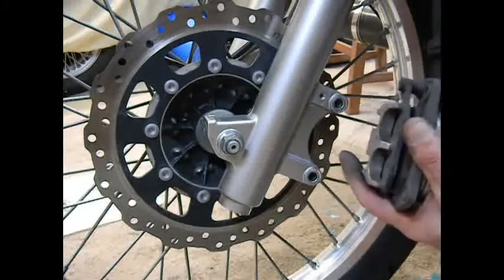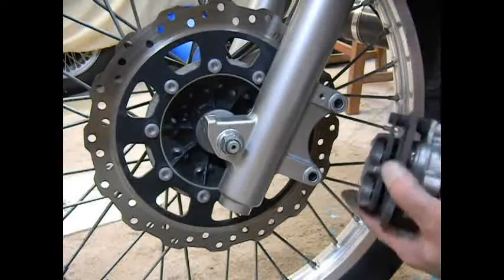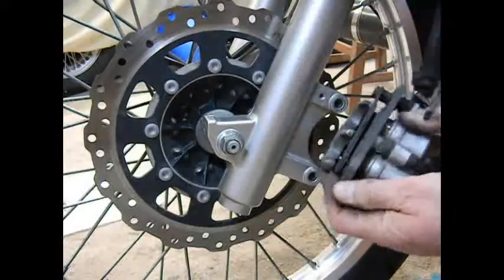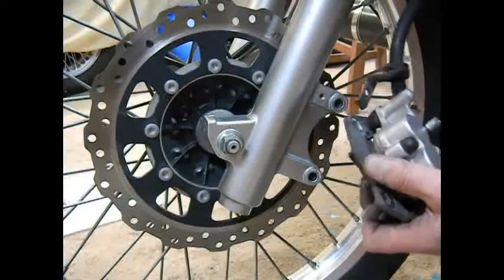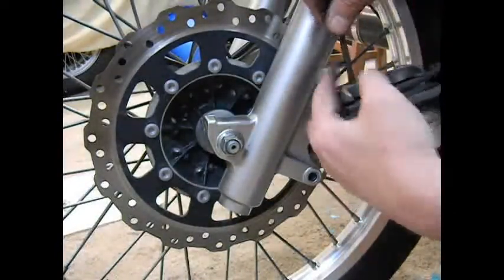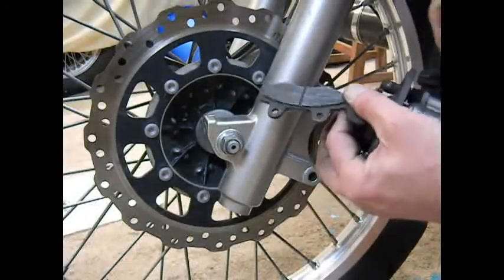So we'll pull the pins out a little bit. And the first thing we want to do is get this fixed pad out of the way. Got to get the pin out first. And it's a little stubborn. There we go, I think. One more whap. Alright, now that brings out that pad. You can see that it's not down to the wear limit yet, but it's getting close.